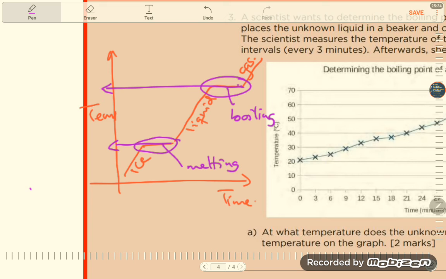So take note of this, please, that when you're melting ice into liquid water, the temperature does not change when you're doing the melting. Same thing when you're boiling water, the temperature does not change, it still stays the same. So you can already tell that this is going to be 0, this is going to be 100 degrees, but specifically only for water. These fixed points are going to be different for other liquids, for alcohol, for mercury and so on. They're very, very different.